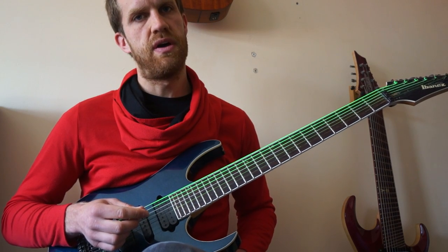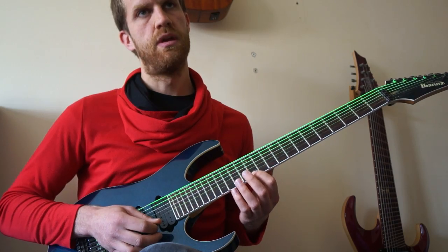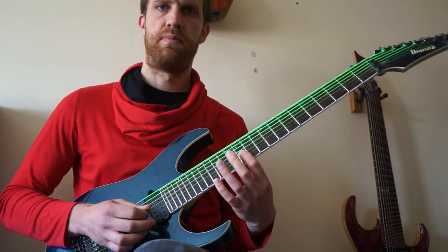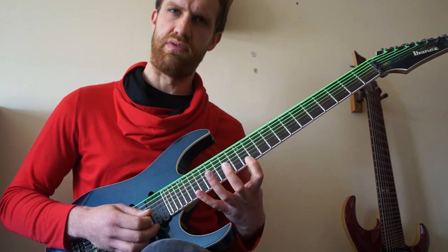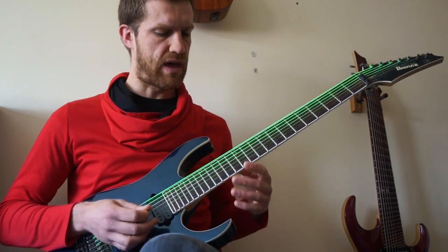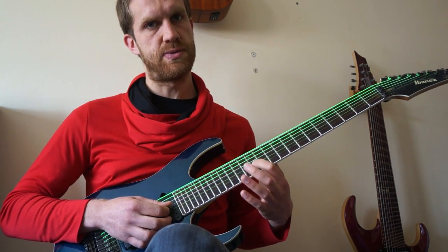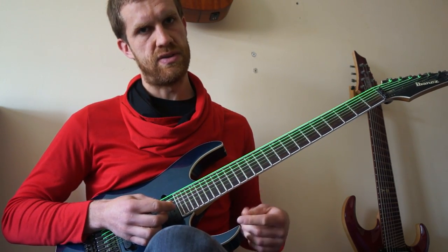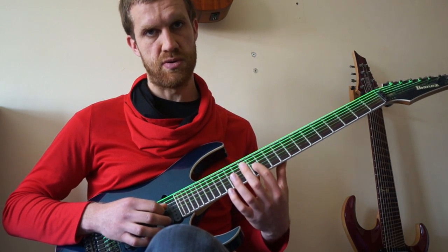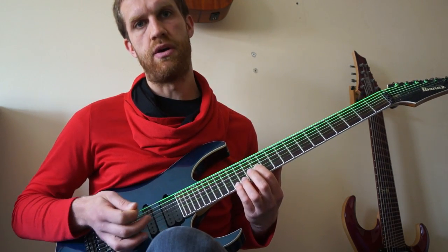Out of those 3 notes, if I want to find the next note that is closest to that high E, but not super far away, I don't want to go too far. That could sound cool, but it's quite a big stretch and not really very practical. If I want the most compressed chord, if I can call it that, in the case of these 3 different notes, we take the lowest pitch one and we make it an octave higher. So as you'll have learned from my previous video if you've checked that out, if we play the G string on the 12th fret, if we go 2 strings higher but 3 frets higher, we get an octave of that note.